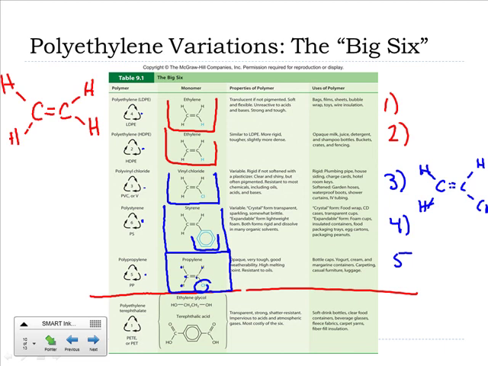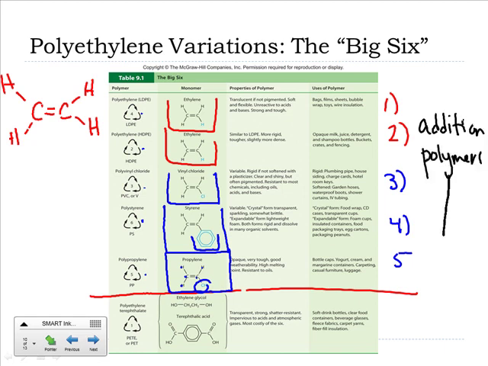All of these guys, 1 through 5 on this list, are addition polymers. Every last one of these, everything but the one on the bottom, PET, needs that R radical to get started. And it's the same sort of thing. R goes after the monomer, leaves in a leftover electron, the leftover electron goes after another monomer, and over and over and over until you make your polymers.